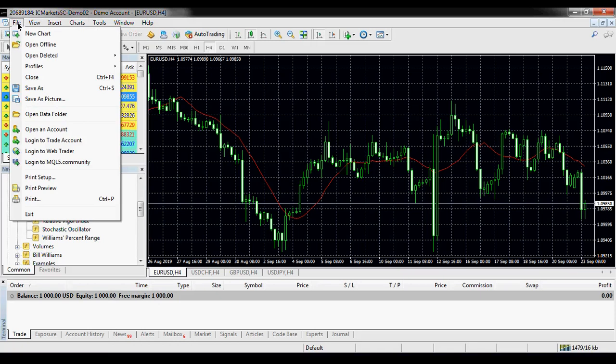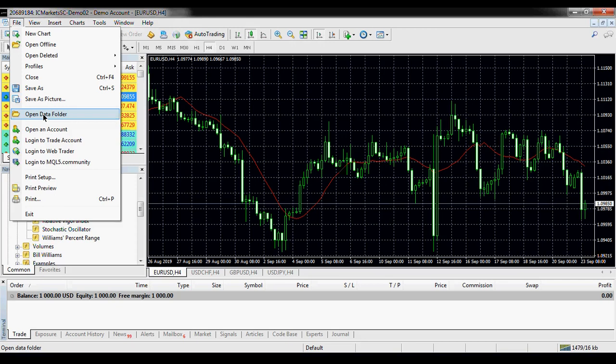What else can you do on this? Okay, we have open data folder. This folder is for those who want to use custom indicators. This is where you attach your custom indicators.